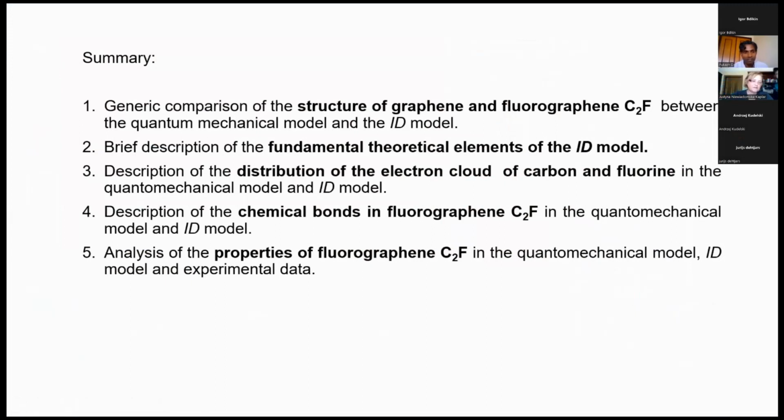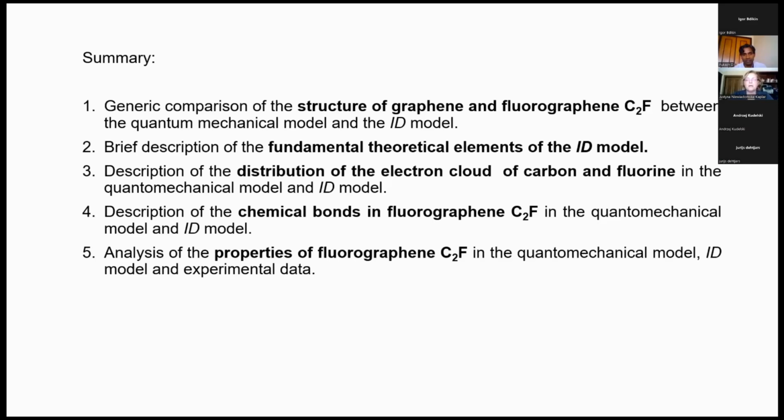I would like to thank the organizers for inviting me also this year. This is a presentation of a theoretical model which describes chemical bonds and other structural aspects of compounds. This model is called the ID model, from the words ingegneria in Polish or ingegneria in Italian, words that mean engineering and design, ID. The second thing I want to say is that when I refer to the distribution of electrons in space, I am dealing with statistical simplifications. And last, in this presentation I will always refer to the fluorographene C2F chair, or graphene half fluorinated on a single side.